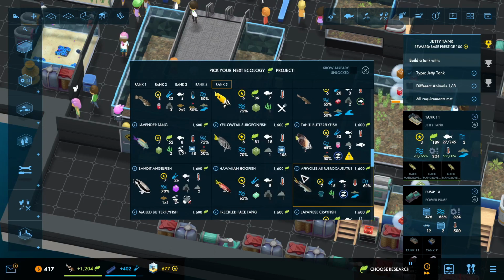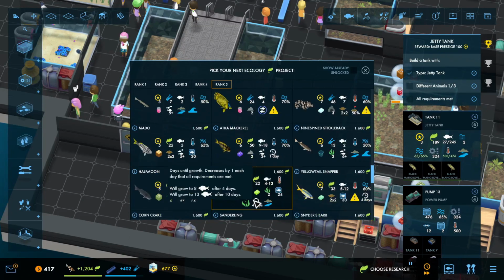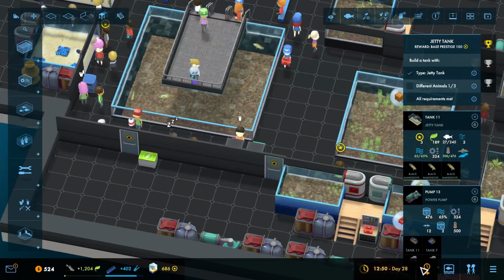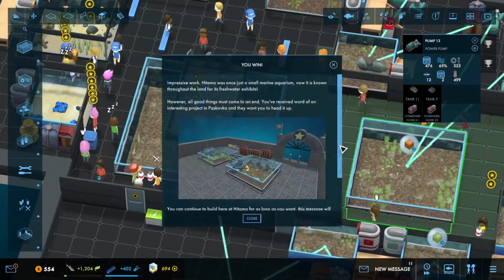Okay, let's pick. I don't want to spend too much time. Let's do that one. That was what I was looking at. All right. So we do have that one.